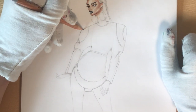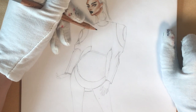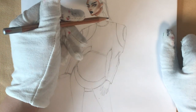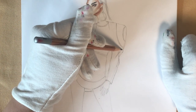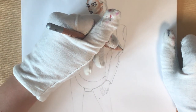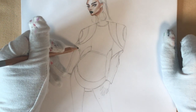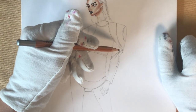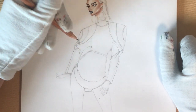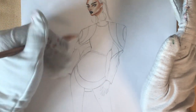So now we have this area of the shoulders. I don't know how I'm going to call this, just different parts, the shoulder part. And these all divisions, they have different types of lace, because it's knitted, a huge type of lace. And I'm making some wrinkles. And all I'm doing right now is drawing, separating all those parts with a different pattern. And by pattern, I mean different types of interlacing of those threads. So I'm going to just say pattern.